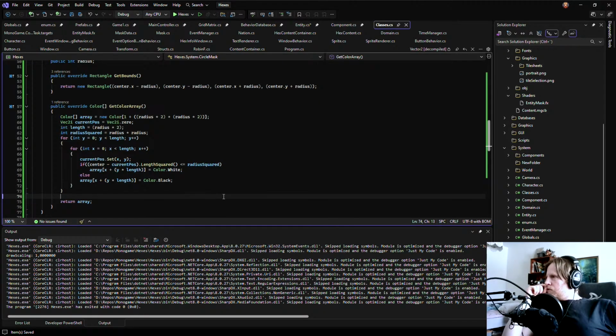The circle check should be relative to the local center of the bounding box, not the world center. Yeah, obviously. Yeah, I'm doing that.